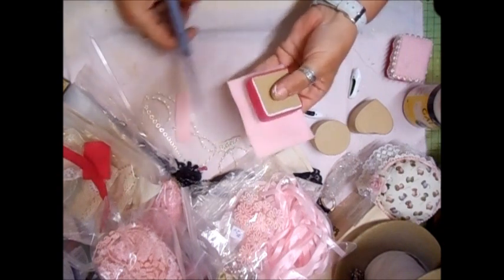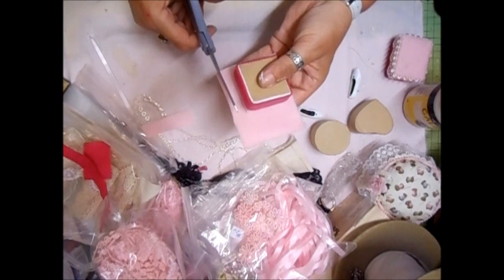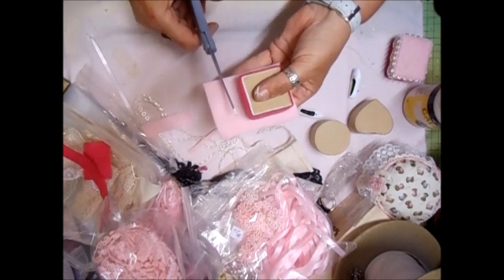I know it's wasting a bit of felt, but, you know, these scraps go in a box. They'll go somewhere. They'll get used up. Not them bits, but the bigger bits.